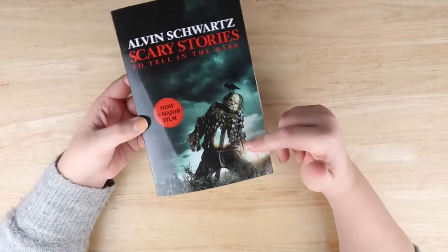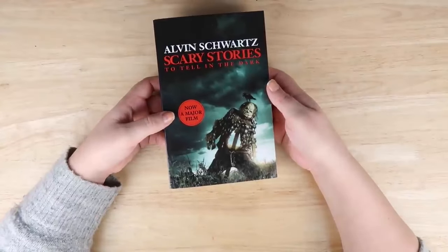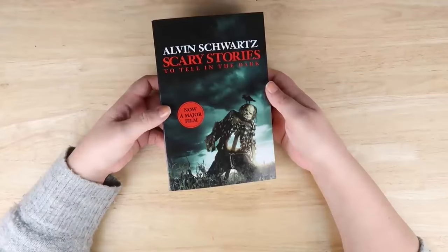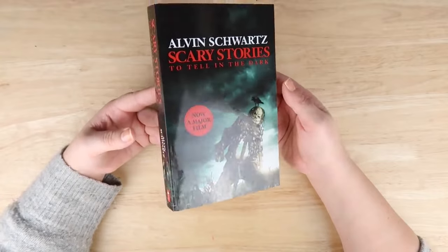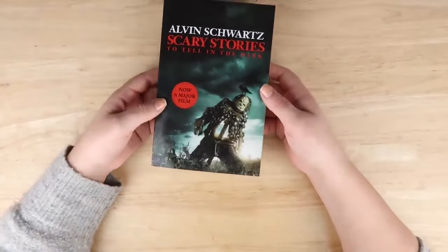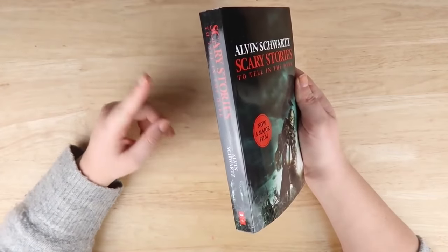I do kind of like this character though. I thought the film was a little bit stupid, a little bit cheesy, and obviously it's for kids, but not really, because they made it super dark where people are actually dying. I liked it because the costumes and the visuals were really cool, but that was about it. The story was a little bit meh. So that's my little movie review, a little extra for you.